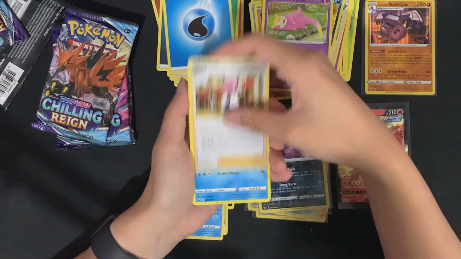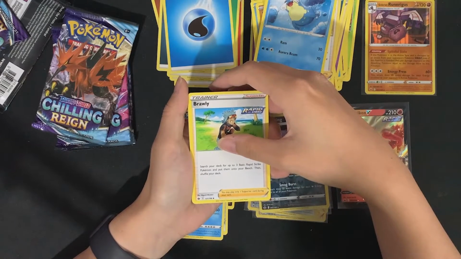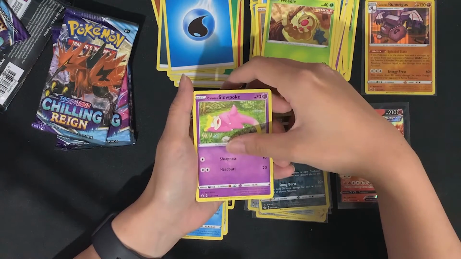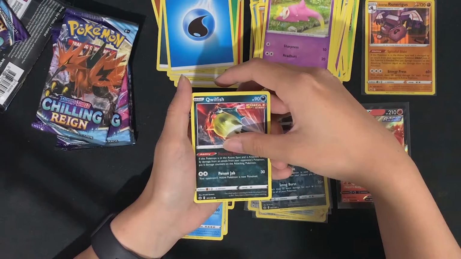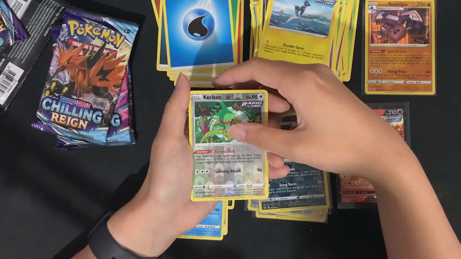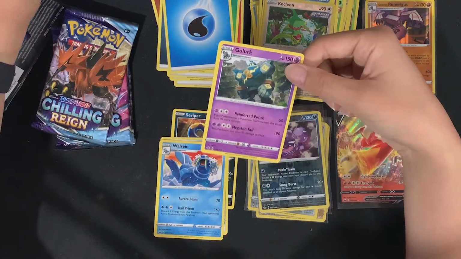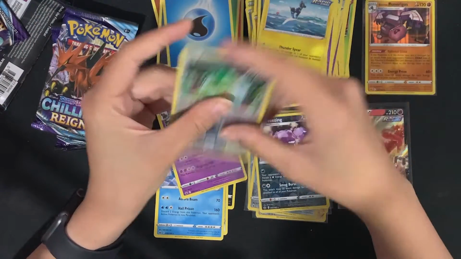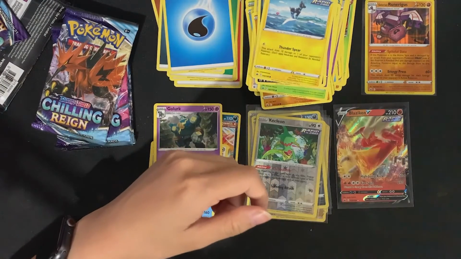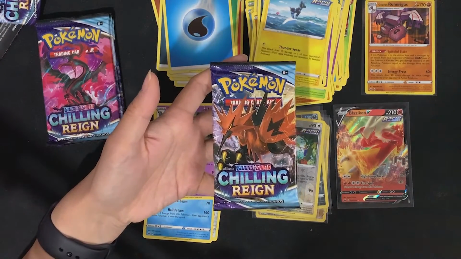Water Energy, Clara, Seel, Barley, Copperajah, Weedle, Glalie, Slowpoke, Quilfish, Blitzle, Cleo Reverse Holo, that was, sorry, and a Golurk Regular Rare. Code card. There's that code. Next pack.